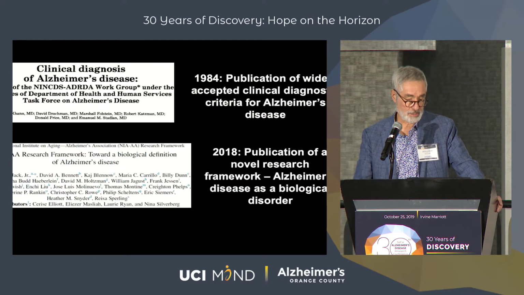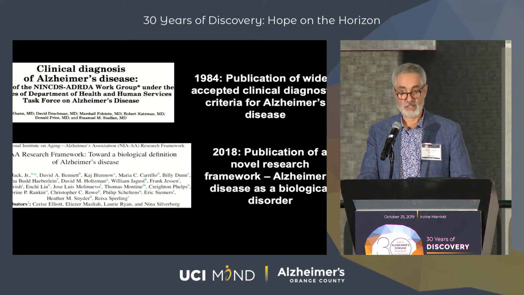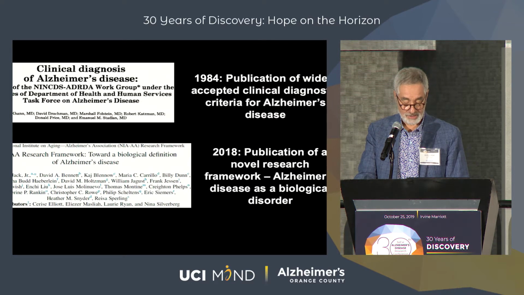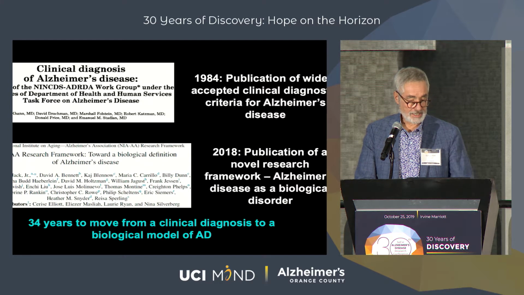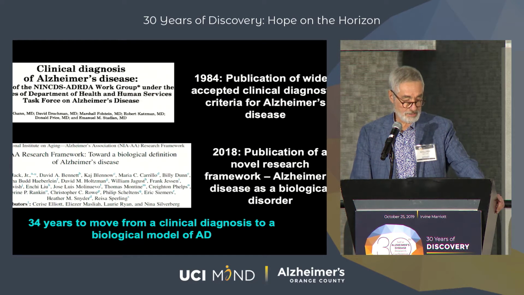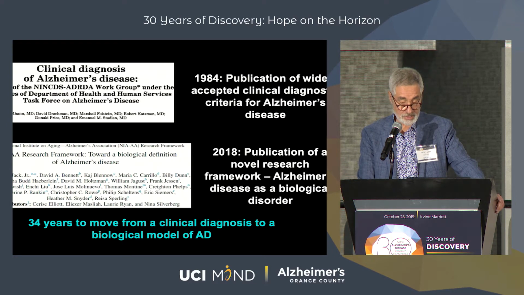And so you've also heard about this new approach, which was published a year ago, this new research framework that I'll get to in a moment, which has almost entirely been driven by biomarkers and brain scans. And this conceptualizes Alzheimer's disease as a biological disorder rather than a clinical syndrome. So this took us 34 years. I like to point that out when we look at how much progress we've made. In a way, we're just getting started with the modern era of Alzheimer's disease research.